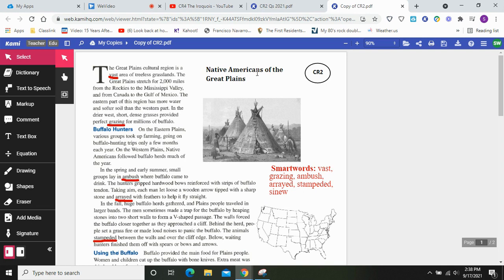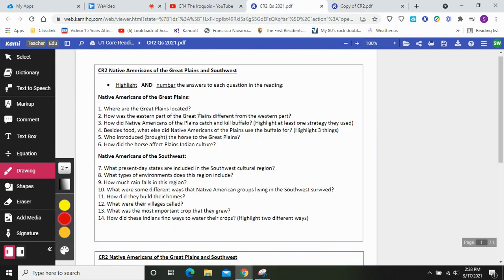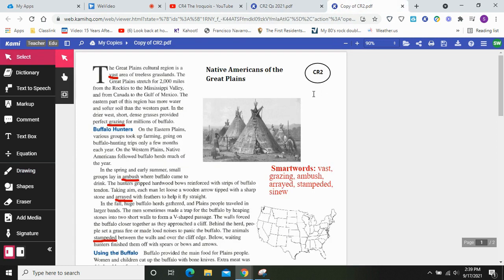So I'm going to start reading, and we're going to be looking for our first couple questions right off the bat. Where are the Great Plains located? And how is the eastern part of the Great Plains different from the western part? Here we go. The Great Plains Cultural Region is a vast area of treeless grasslands.